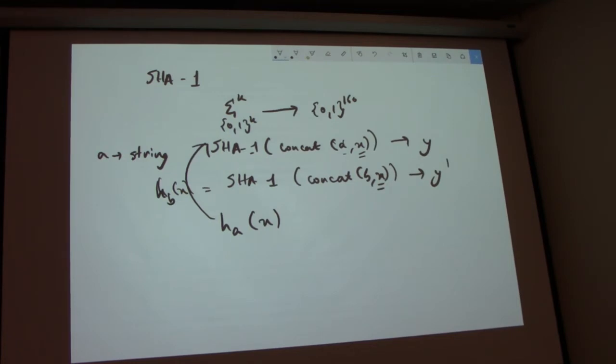So you said get different functions for the same input, right? Wouldn't that be achieved by concatenating a different string to the same original input string? Yes, and that's what we're doing. So this is your input, and this is the string that you're attaching to it, right? So you're adding a to x and you're adding b to it.